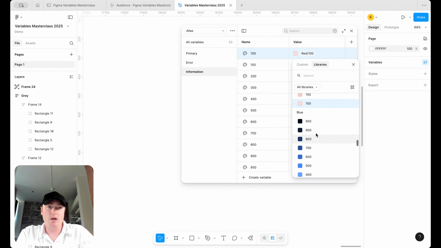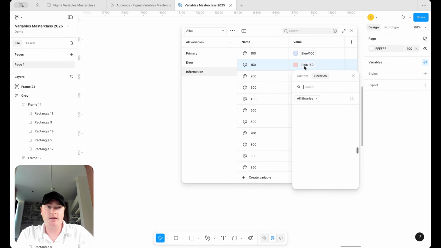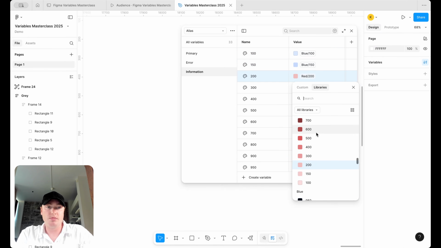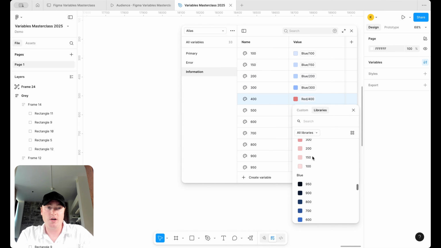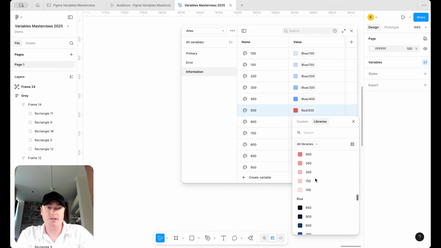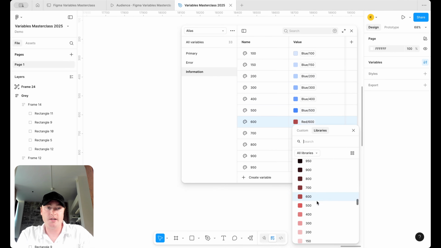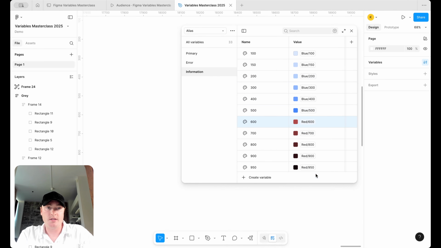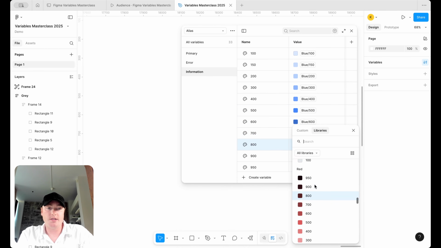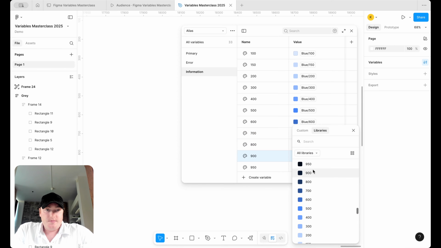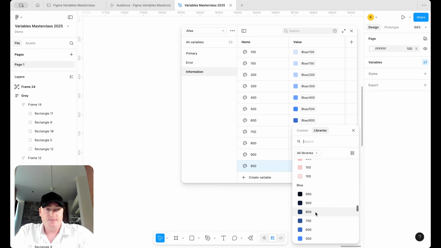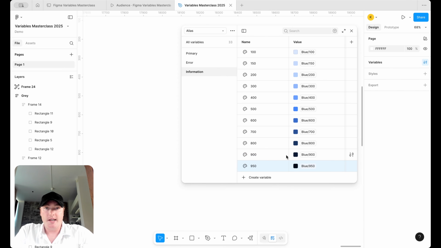So this can be our blue. So just select the alternate colors. So blue 150, blue 200, blue 300, blue 400, blue 500, blue 600, oops, sorry, wrong one, 600, or 700, or 800, our 900, and then we have our 950. There we go. Maybe just to save some time, I'm just going to skip ahead. We're really going to be doing the exact same for each of these.